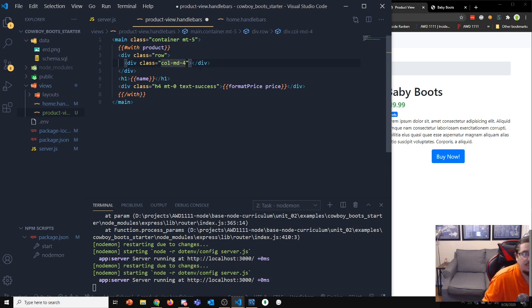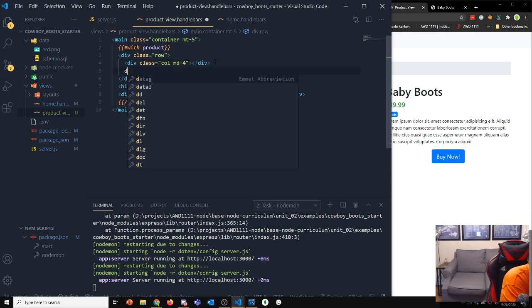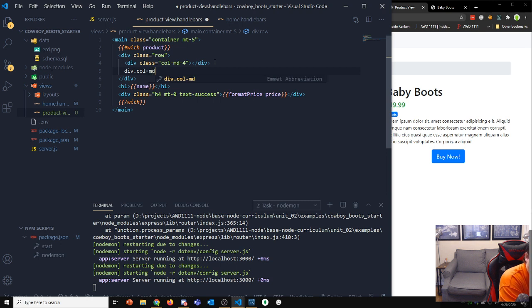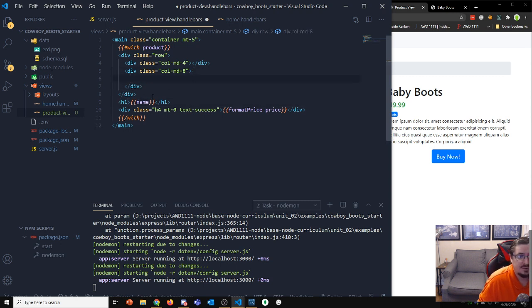Call medium 4. Div col-md-8. So on medium or larger, we'll have 1/3 because 4 and 2/3 because 8. Okay, so I'm going to stick this stuff in the right column.